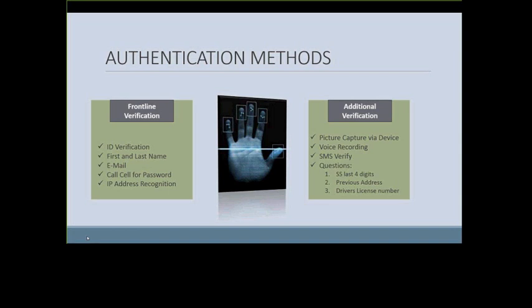So multi-factor could be SMS. It could be, in partnership with that frontline authentication, sending a secure text message to the customer's mobile device with the password. So not only did they have to have access to their email, and not only were they at the IP address that's being logged, they also had to have that mobile device. And all that information is going to be audited and saved for evidentiary purposes. So you had three different things that they had to have access to in order to electronically sign the document remotely.